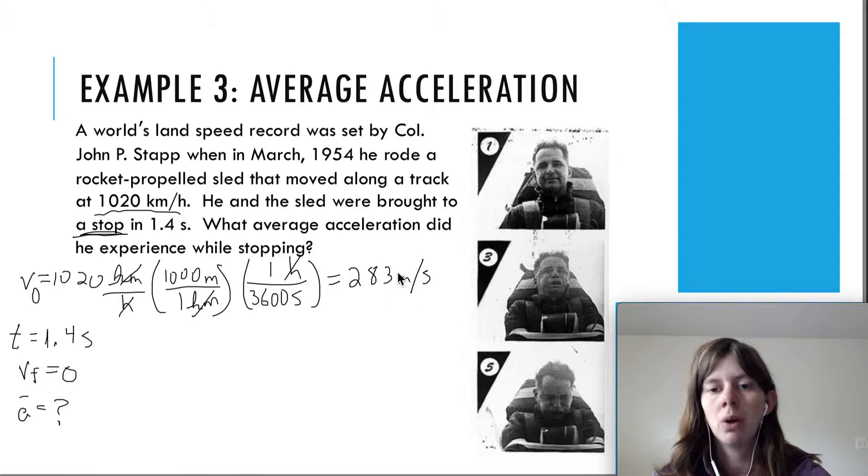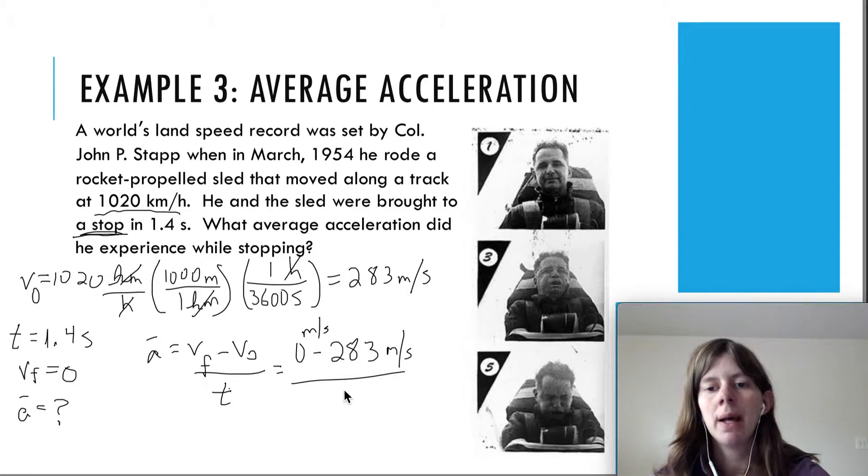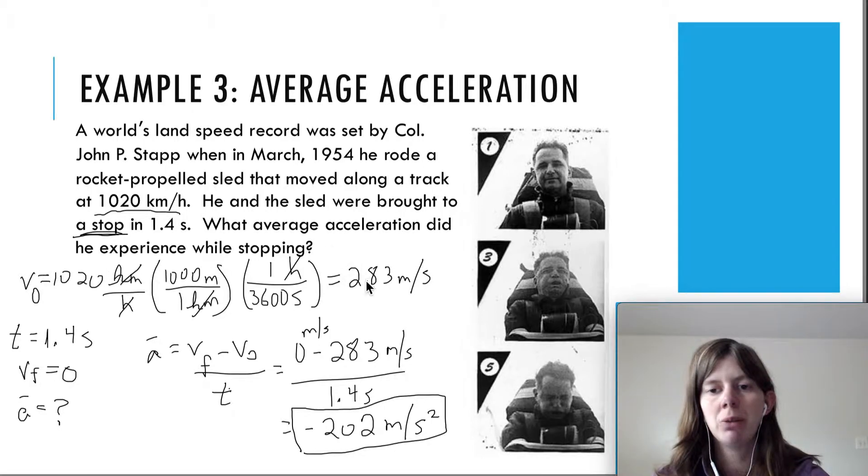Now, don't round until you get to your final answer. I have to round here on the paper. There's actually 283.33333. So, now we can use our equation for the average acceleration. And we can plug in our numbers to find the average acceleration. So, we're going to plug in 0 minus 283 divided by, and this is also in meters per second, divided by 1.4 seconds. And we'll get an answer in meters per second squared. It's going to be negative 202.4, but I'll just round it to negative 202 meters per second squared. So, in this case, it was a negative acceleration. Because we slowed down, and we initially considered his initial velocity to be positive, which was to the right. So, that's why slowing down has to be a negative acceleration.